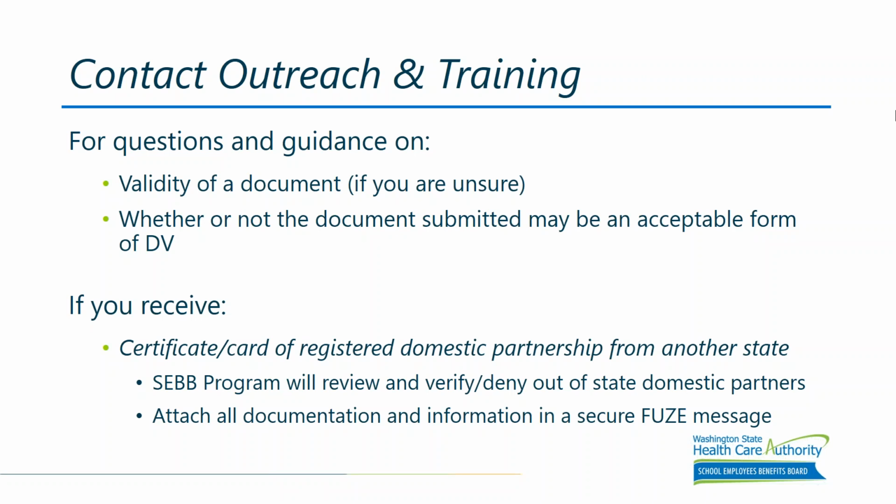So you'll want to send the subscriber and the dependent's names and information, as much as you have, along with a detailed message asking for assistance. And then our Outreach and Training team will be able to go into SEBB BA account and review that documentation and provide you with some guidance on that.